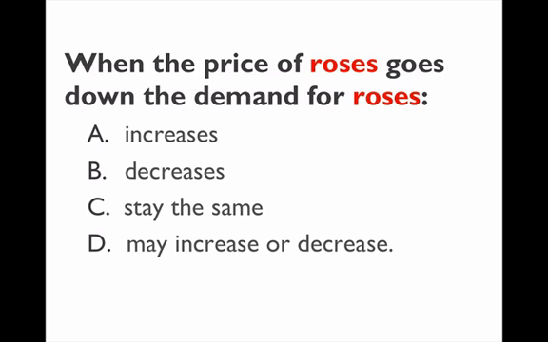If the price of roses goes down, what changes is the quantity demanded for roses, not the actual demand for roses. When the price increases or decreases, people don't want roses more or less — they're not willing to pay more or less for roses. It's simply that more or fewer people are able to afford them. A change in demand is when the money each person is willing to pay changes. So when the price of roses goes down, the quantity demanded changes but the demand stays the same. That's why the answer here is C.